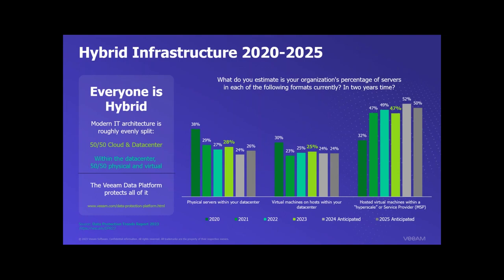In our most recent Data Protection Trends report, which is a third-party run research report that Veeam sponsors, surveying about 4,500 organizations, we found that there continues to be a profound shift in the mix of how servers are hosted within organizations of all sizes. Pre-COVID, we found that there was a pretty healthy mix of a third of servers in a physical server environment, a third were virtualized so that those resources were well allocated, and then a third were hosted in some sort of hyperscale or sovereign cloud.